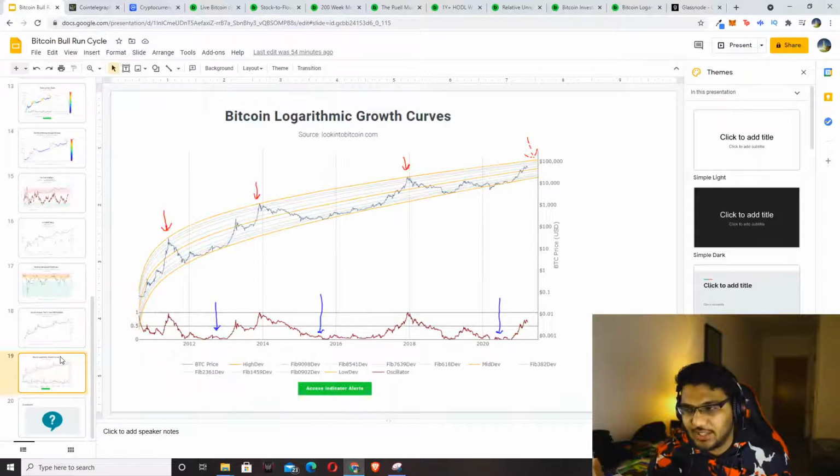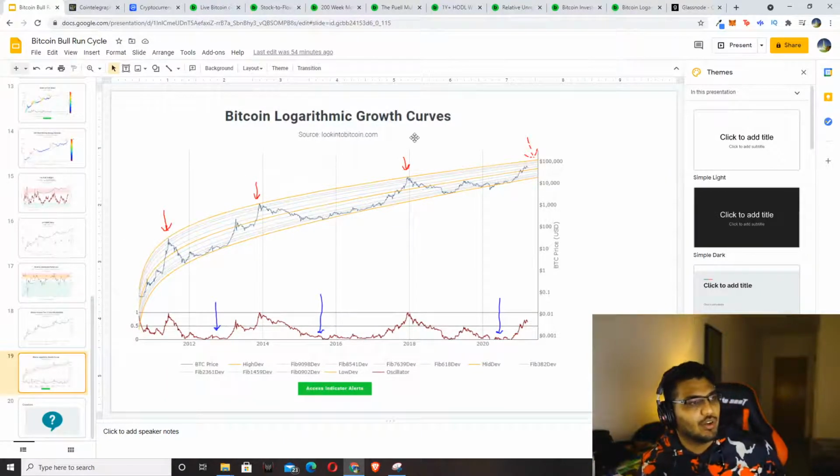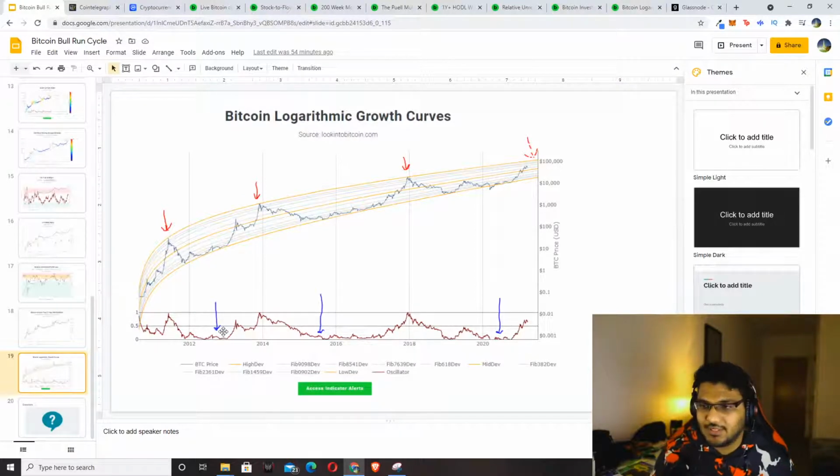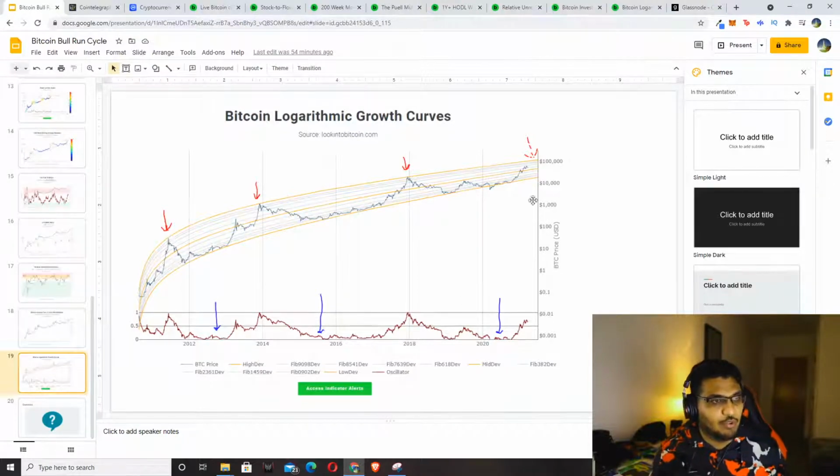And then the last chart I want to show you guys is called the Bitcoin logarithmic growth chart, right? And this will probably let us know where we could go. So the red lines show every time Bitcoin tops out the market, and then the blue line shows the bottom. And if you realize there's a kind of sinusoidal wave to the Bitcoin market. It's pretty historic and trending, and you could say almost periodic.